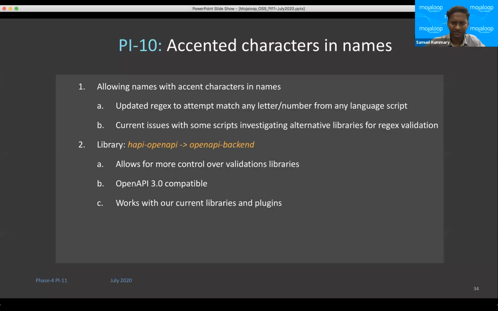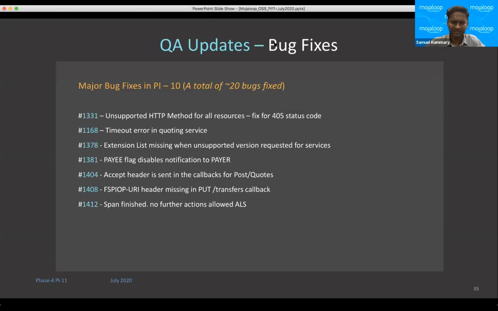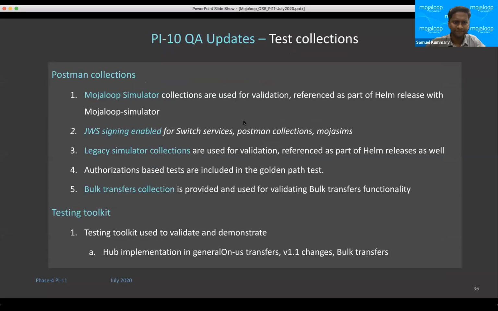And can you see it, Rajiv? Yeah, I can. So there are some more details, but let's keep this brief. I'll skip into the QA section. We have fixed a total of 20 bugs, and there are some representative bugs here that I've listed. Nothing to go into detail, but to show that most of these were not regressions as such, but kind of functionality that wasn't catered for from the beginning. For example, there is a 405 status code that the specification says should be returned for unsupported HTTP methods. It wasn't available earlier. Now we have all the services supporting that. So yeah. And then we have several QA updates.